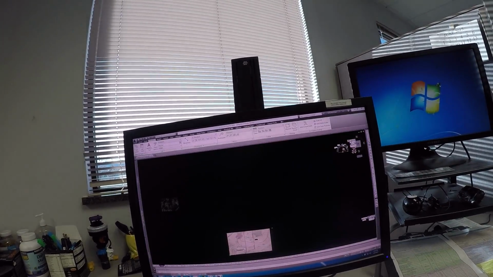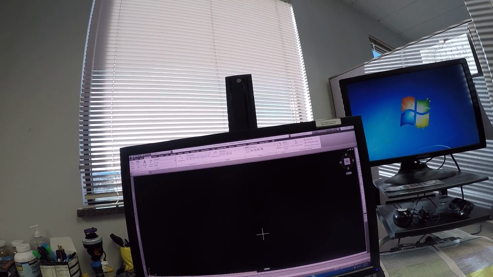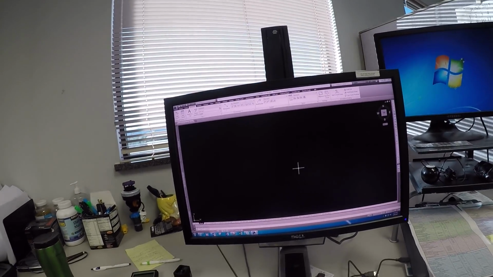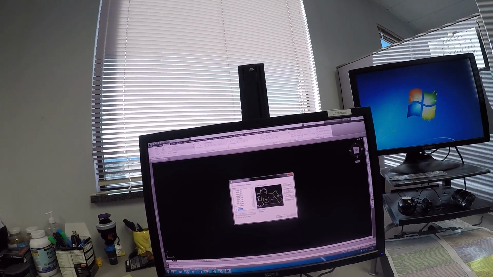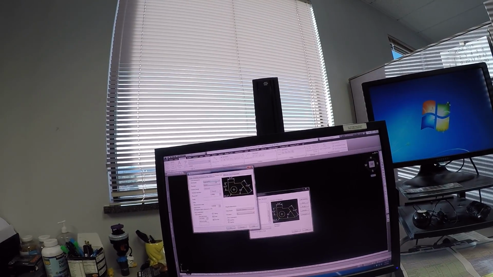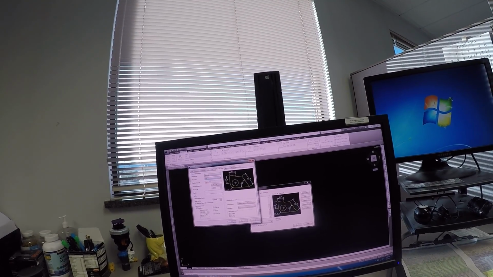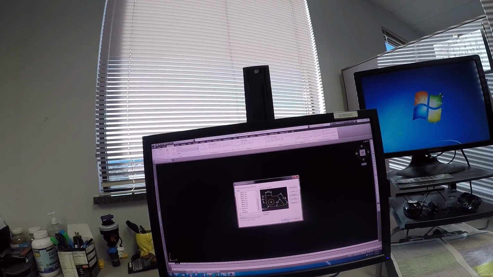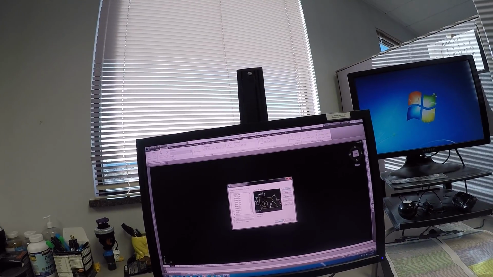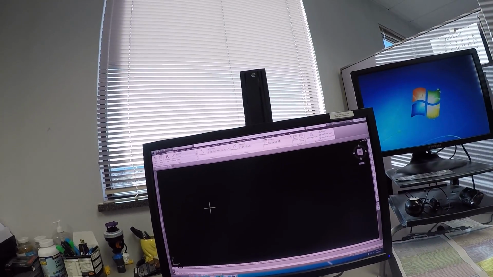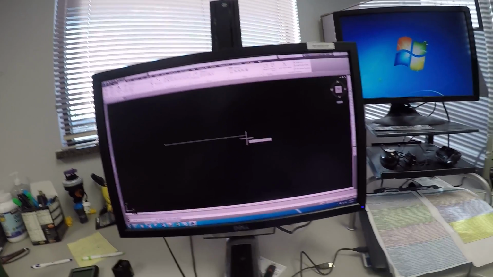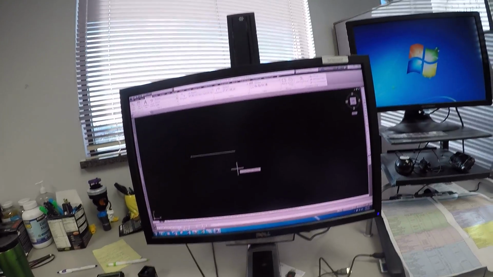I have one more thing I will make known to you guys. If you ever get to a point where you're measuring something and you're getting a value that is not correct, this is why. Let me create a line right here. I'm going to make this line 1 foot. Enter.